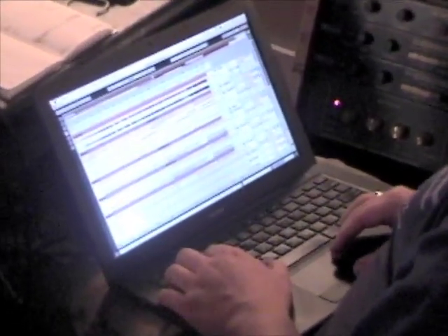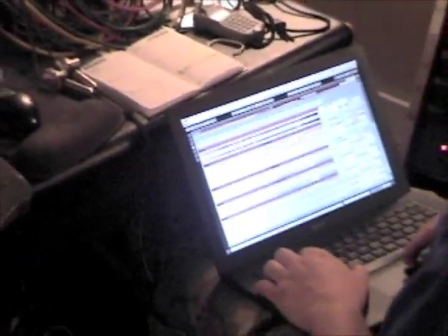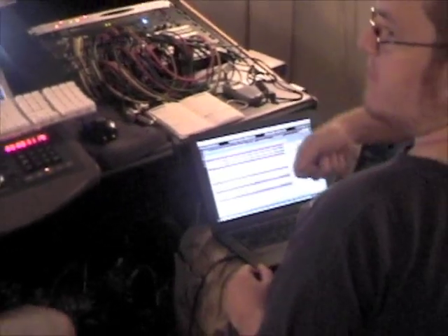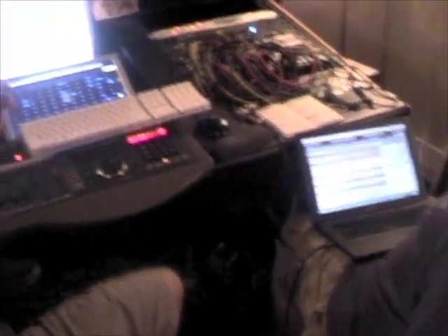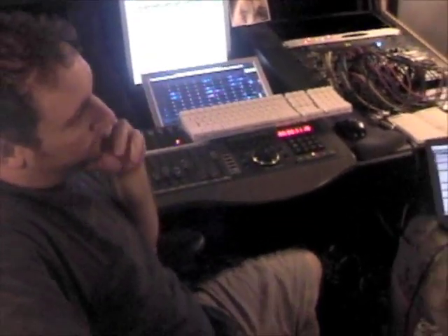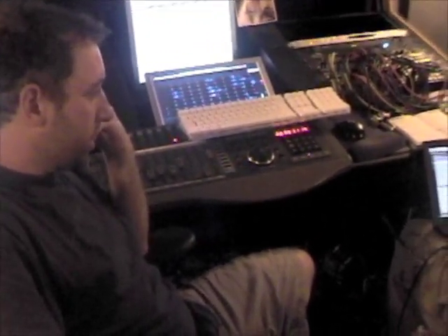There's a track mixed in there that I need you to get rid of — it has like some cymbals, little splashes. It sticks out because it's not cued like the rest of the stuff. It might just be a dry track on here, so I don't need it again. I'm basically splitting out to these two.